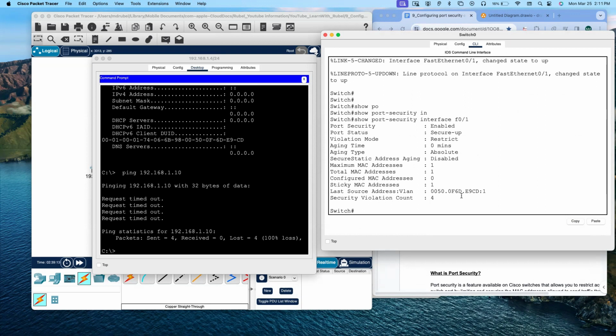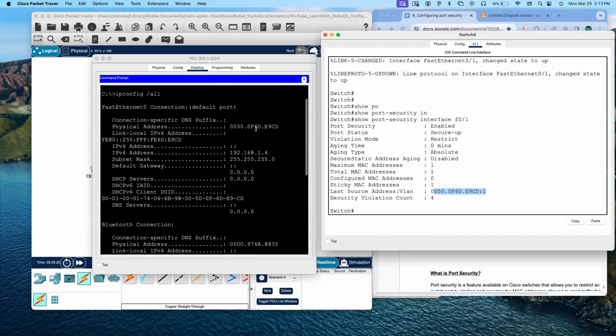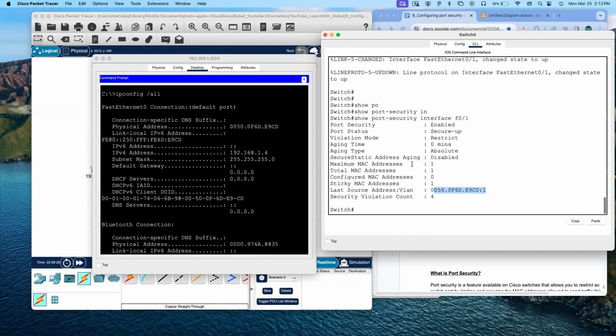You see, violation is 4, and look at the MAC address here, 0050.0F60. Wait a minute. E9CD, yep. So as you see, this MAC address is a violation, since it accessed through a port that is not authorized.